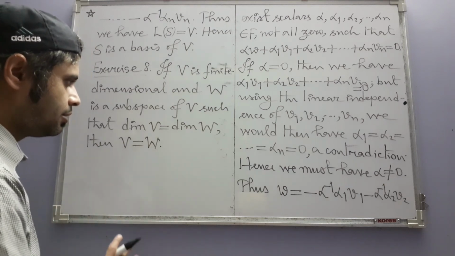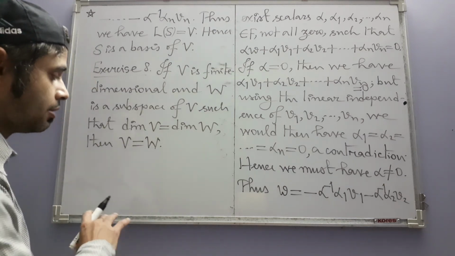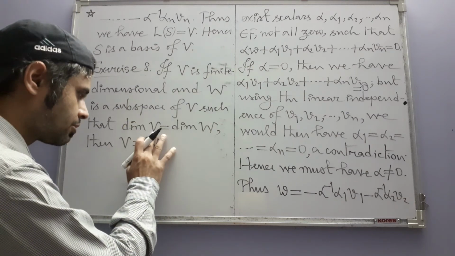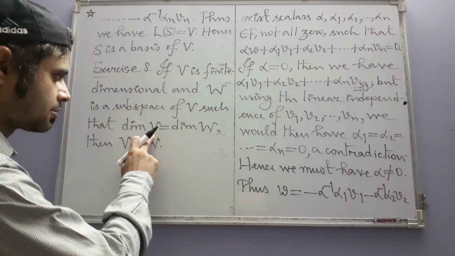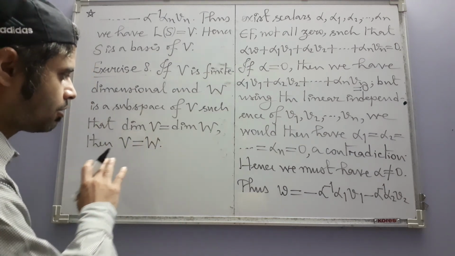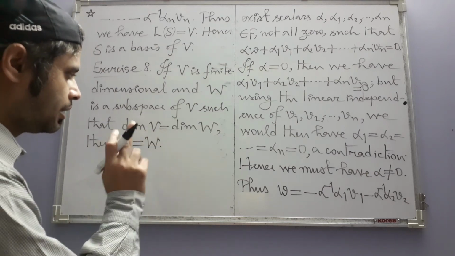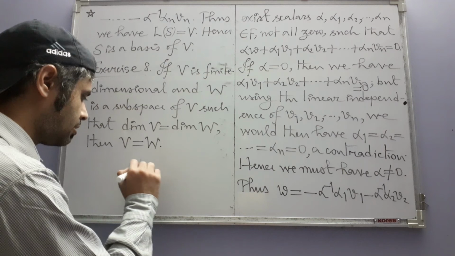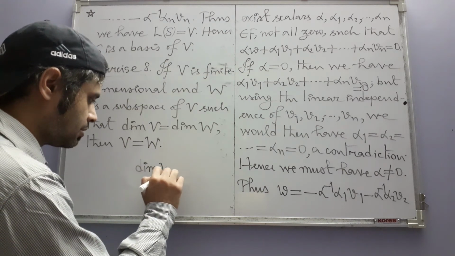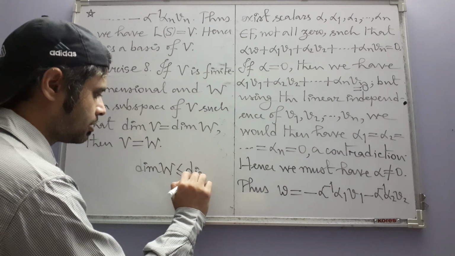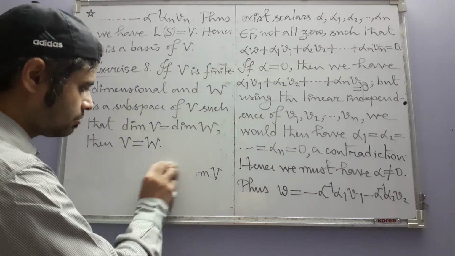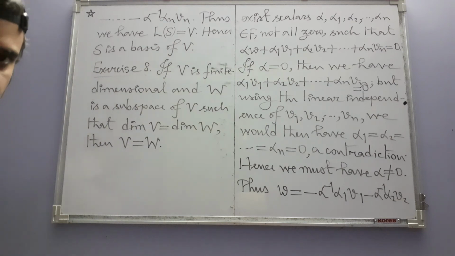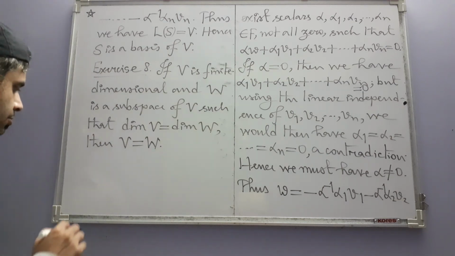So if you find a proper subspace of a finite dimensional vector space, then its dimension is strictly less than the dimension of the vector space, which however cannot be concluded simply from this result. It also needs the fact that in general the dimension of a subspace is less than or equal to the dimension of the original space. Okay, so let us now see the solution. We have to use that result itself, which is lemma 4.2.6.